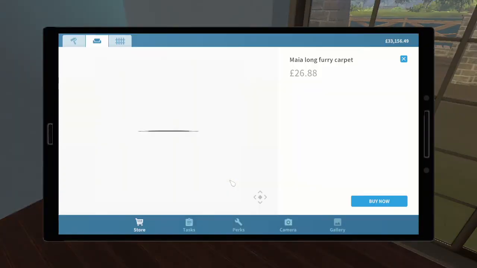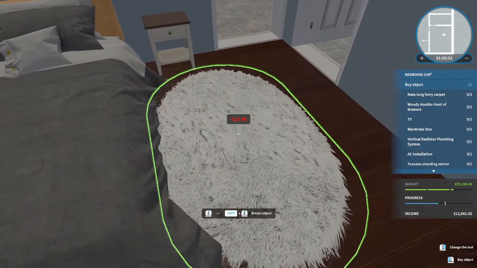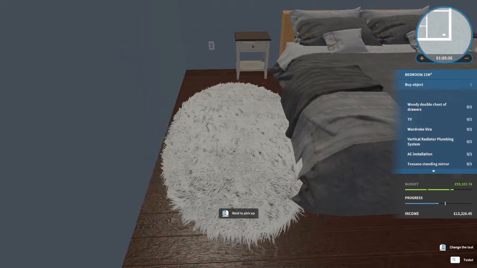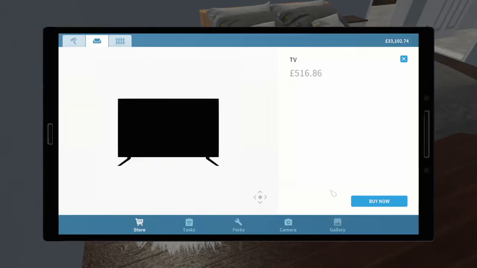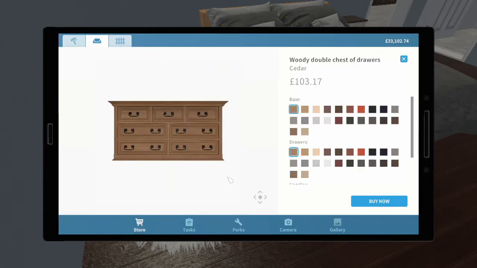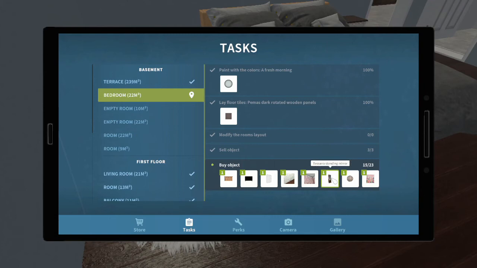yeah. Ooh, look, they want to start a TV, that's interesting. Oh, the furry carpet, I do quite like this, that's the new furry carpet. We want two, let's put one either side of the bed. So you've got something warm to put your feet on in the morning before you grab your slippers. Yeah, so that's a standing TV, so we're going to have to put that on something. So what do you want us to stand it on? The woody double chest of drawers, I think. So we want to match the colour.